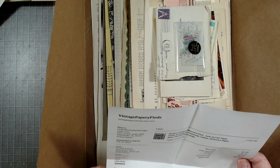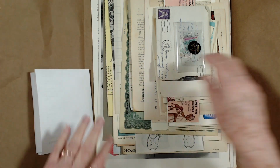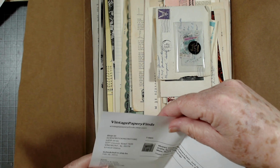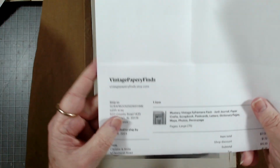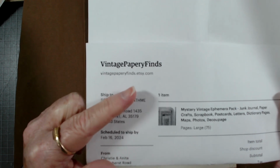Vintage Papery Finds is where I purchased this from. And they're on Etsy as well, I think. Are you on Etsy? Yes. Vintage Papery. Okay, I'm just going to hold it up. I can't even say that. Vintage Papery with a Y. Finds on Etsy.